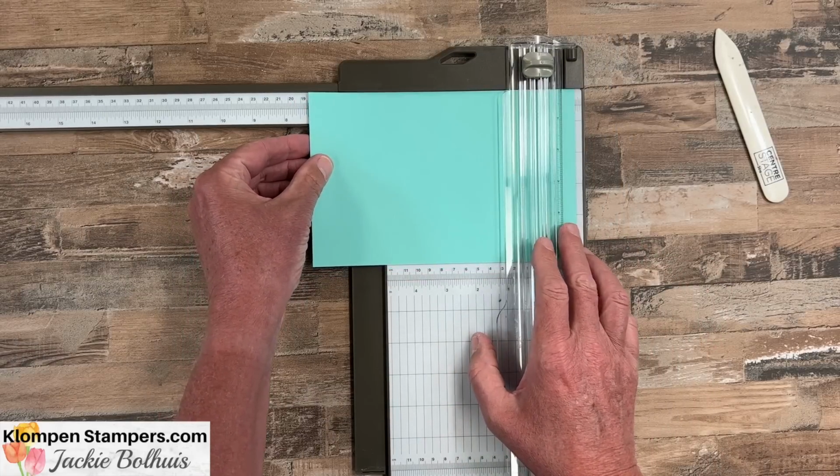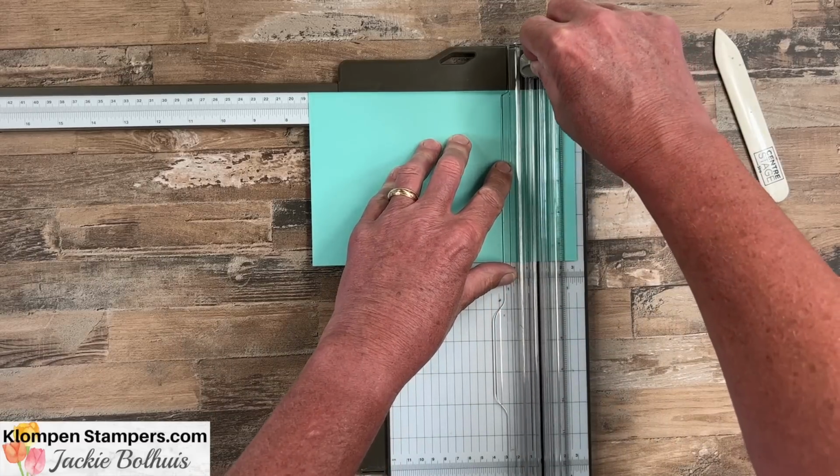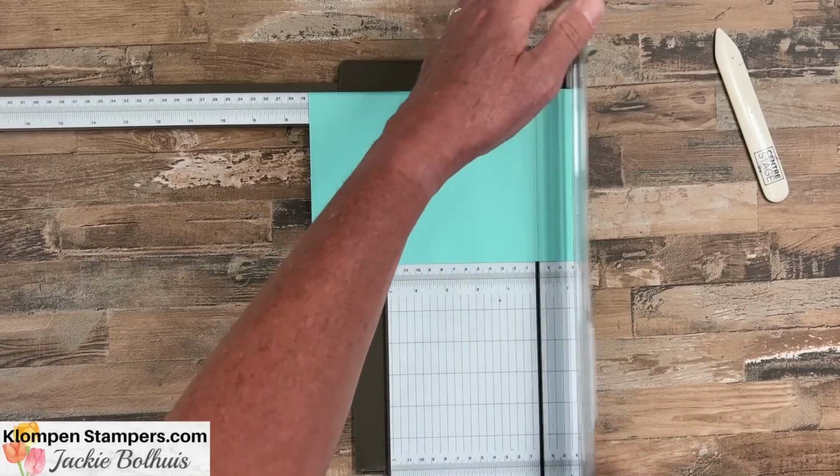This side has numbers too. 1 1/4. And then that's even better. Make sure you use the scoring blade, not the cutting blade. That's this one, right? That's correct. And yeah, with this one, I usually go up and down 3 or 4 times.